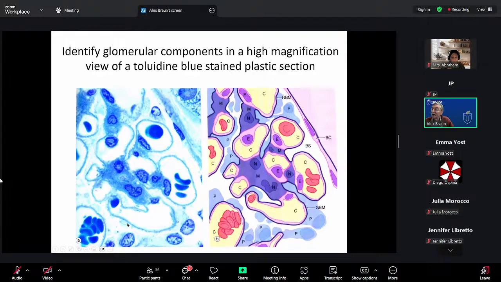I know that on the inside of a glomerular capillary loop is going to be an endothelial cell. So this cell right there is labeled, by the way, here on the side, as an endothelial cell. It bulges into the lumen. Here's another endothelial cell right here. If you look very carefully, I could see that the endothelial cell is actually internal to the glomerular basement membrane.